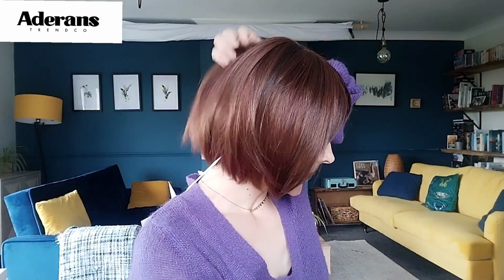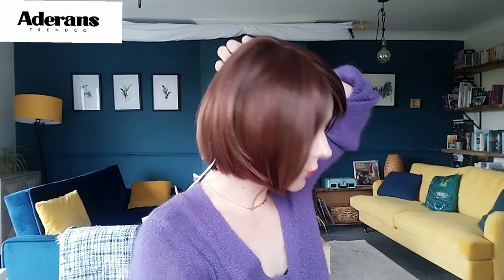Let's talk about the fit. Straight out of the box, it fits my 21.5-inch circumference really well. I didn't move the adjusters. There's a little bit of room to widen it, and there's definitely room to tighten as well. There is a little bit of gapping for me in the back, but not much. So I do think it would fit a 22. Anything above that, please check with Adrian's Trenko to ensure that it would fit you comfortably. Anything below the 21.5-inch, as I said, there's room to tighten it. I think it would fit you, but you will have bagging in the back.